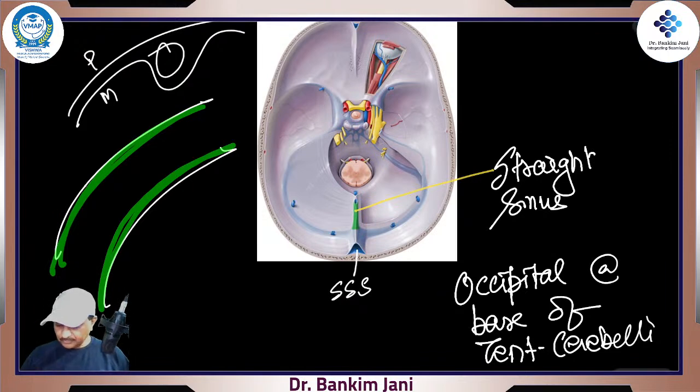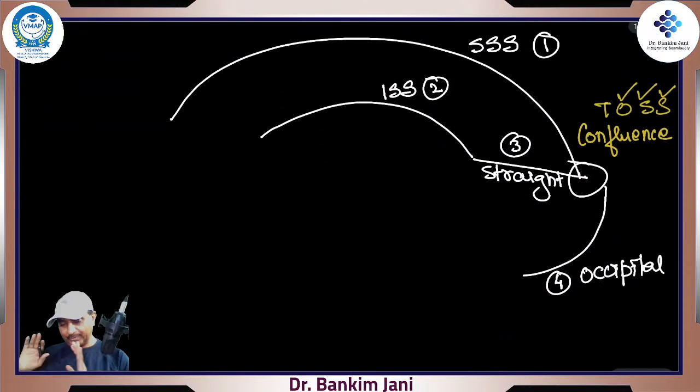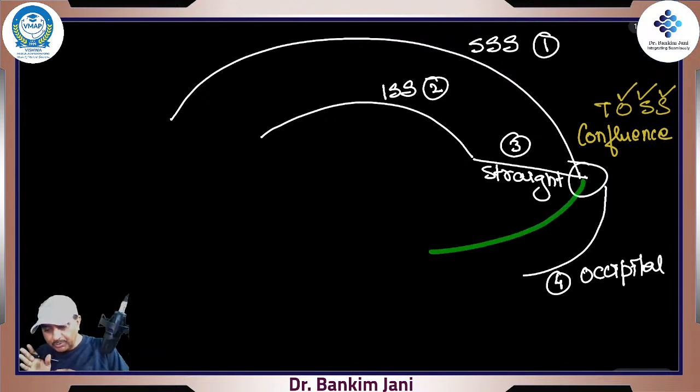Okay. So occipital at the base of the tentorium cerebelli. So let's draw it. Now when we look from the side, this is very clear, the occipital. And then think of it like the transverse is going like this. So the transverse I'm drawing with another color, right? I'm just drawing it like this, but that doesn't mean it is single, because it will be going towards the other side also. Are you getting it? Right? So if I just draw the other side in the form of dotted lines, right?